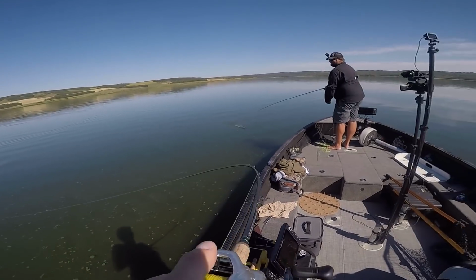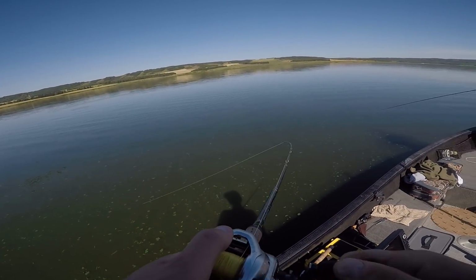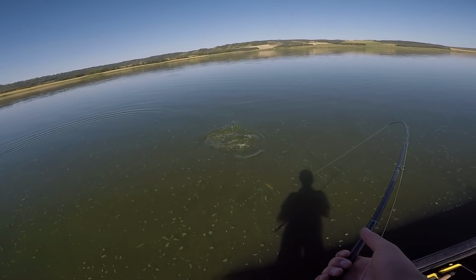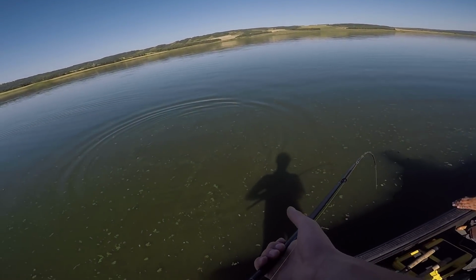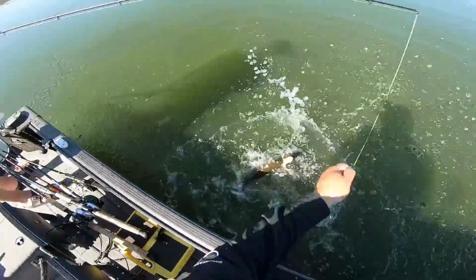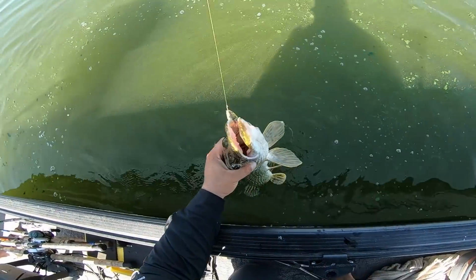Little guy, that was cool. I was looking right over when it came up too. That was awesome. Like he swallowed that whole bait. Obviously he spits it out then, but the way those line throughs are set up, it's so ideal. So ideal. I'll show it off here a little bit. Nice, another nice quality fish. Quality. Oh, I'm lucky he didn't slice my wrist open there. That was insane.